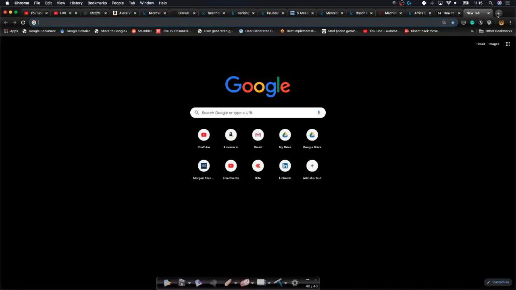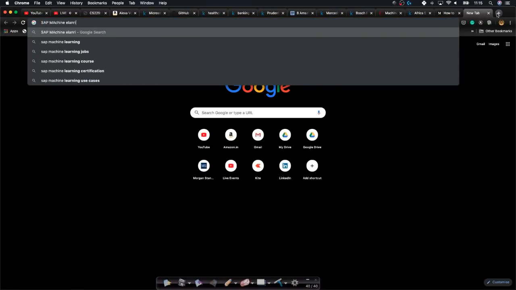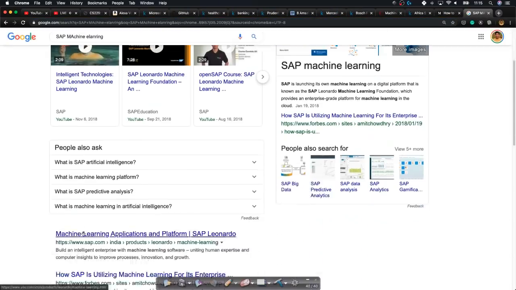Even the topics that I listed are topics where I have worked on or I've thought about or I've read about extensively. Again, you can say things like this, SAP machine learning. Look at what SAP is doing in machine learning, right? So let's look at this. Okay, so let me do it for you. SAP machine learning. I don't know what SAP is doing in machine learning.